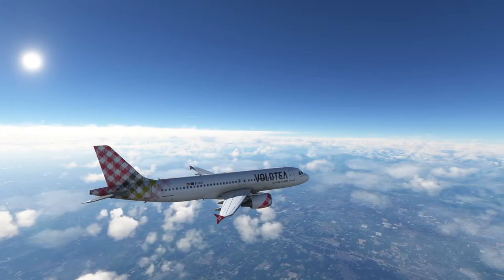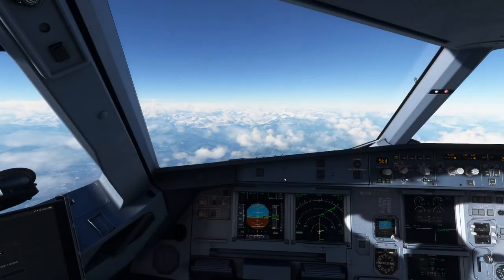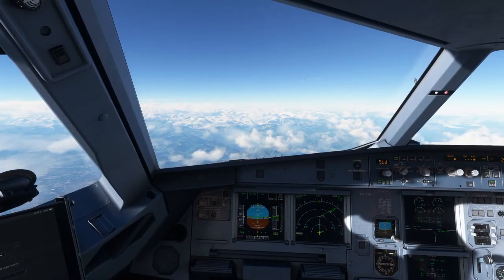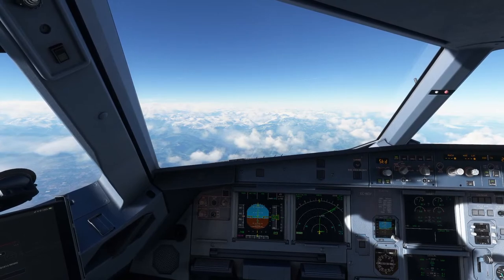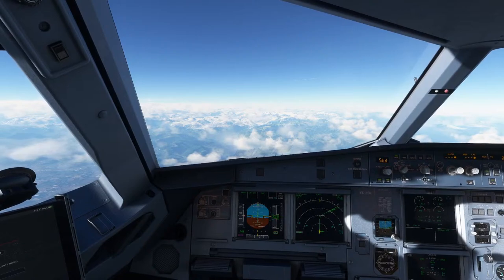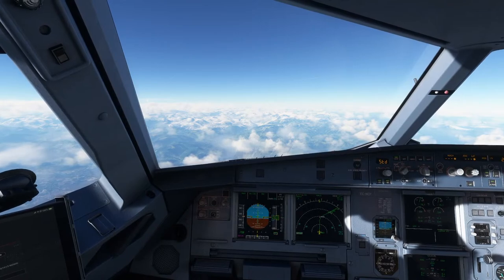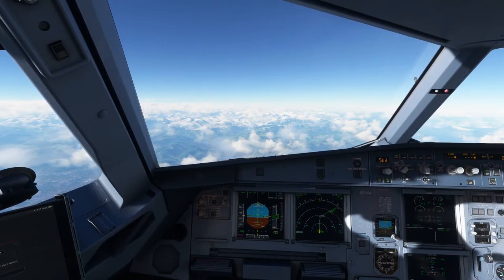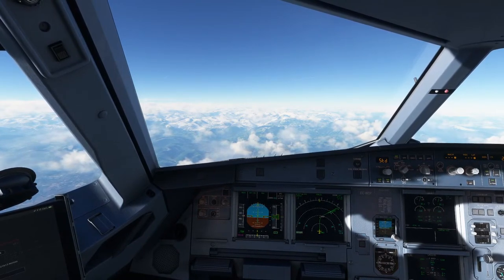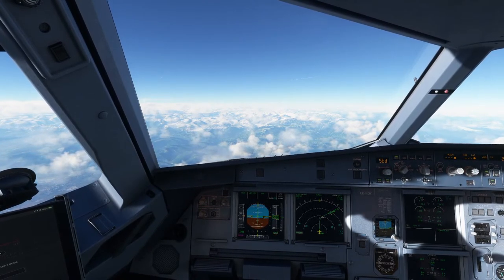So in terms of failures, I think that's where the TOLUS really excels. Really, really good. I love the lineup by TOLUS, and my absolute favorite is the A320neo. Just outstanding aircraft, really. And the failures are very, very well done, much better than the Fenix and the FS Labs. So that's an area where it really excels.